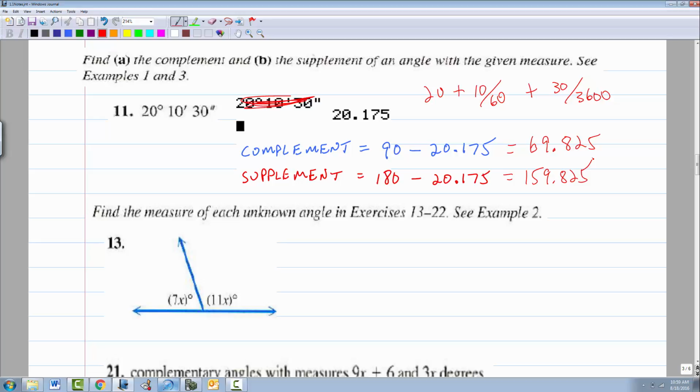Now we're going to blow your mind. This is a multiple choice question. The multiple choice is in degrees, minutes, and seconds. Ay caramba. What do we first have to do with that decimal? What do we have to do with that decimal part? Not divide it. Multiply it by what? Multiply this by 60. Just that part. What do you get?